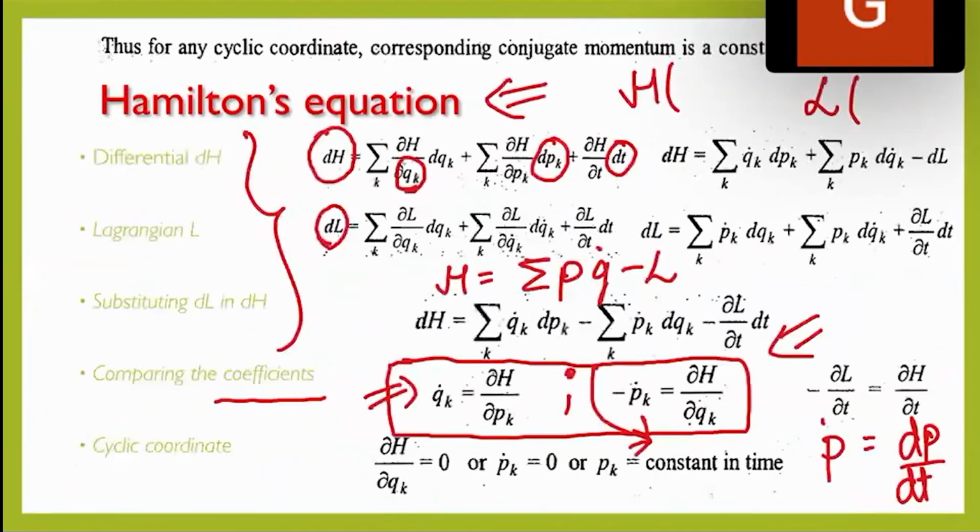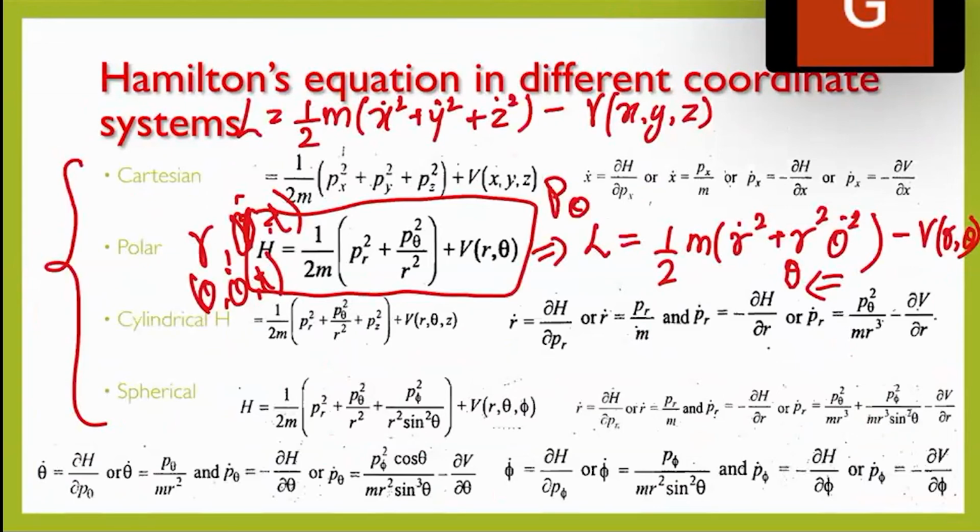Let me write down the Hamiltonian also, then it will be a better example. So this will be your Hamiltonian: H is equal to 1 by 2m (p r square plus p theta square by r square) plus V(r, theta). This was obtained when I plugged in the values of r dot and theta dot, getting rid of the r dots and theta dots from the Hamiltonian, because I want my Hamiltonian as a function of the generalized coordinates and the generalized momenta, that is q, p, comma t.